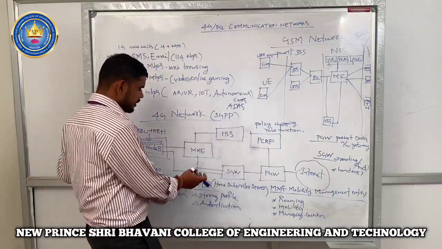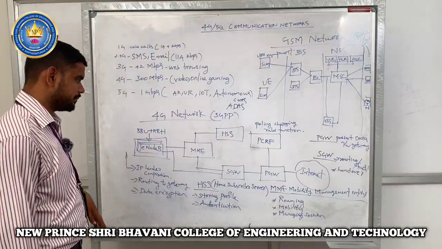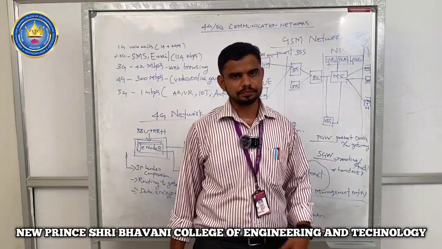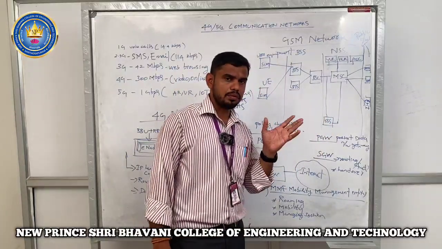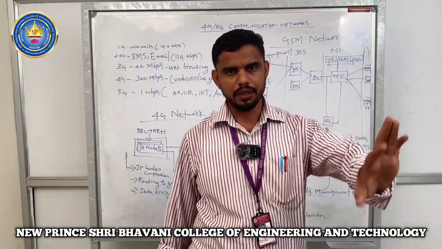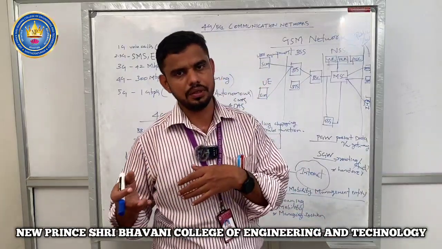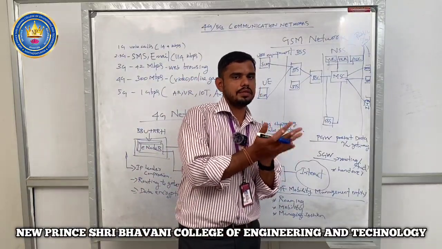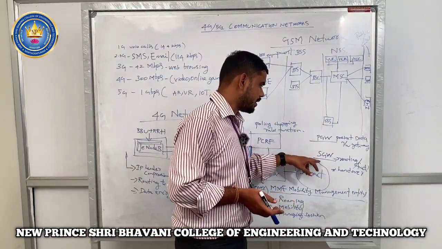And the next thing, SGW. SGW is nothing but a service gateway. What is the purpose of the service gateway? Routing and handover operations are taken care of by the service gateway. Routing you already know: routing means creating the path for our data from one point to another. Handover means handing over the radio channels from one base station to another base station, between the towers. That is called handover, and it is taken care of by the service gateway.